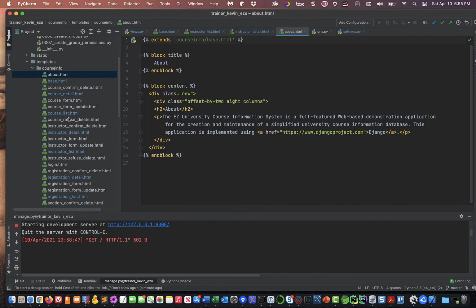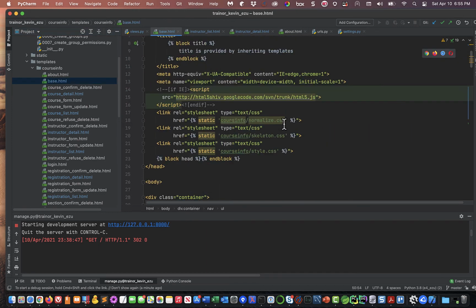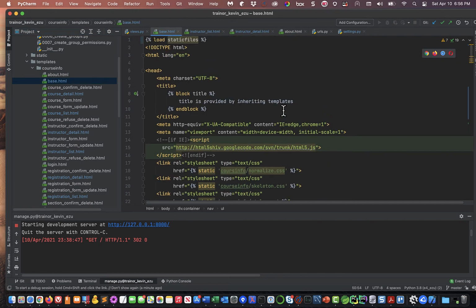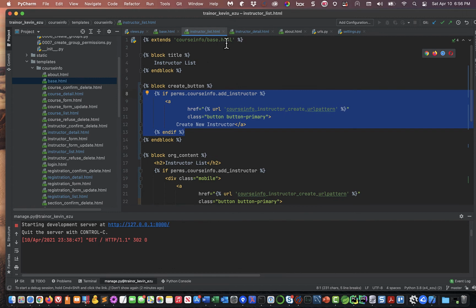In our base.html, I forgot that the old version, which I copied in here from my old thing, said load static files. We don't say that anymore in modern Django. Oh, I don't know what I did.